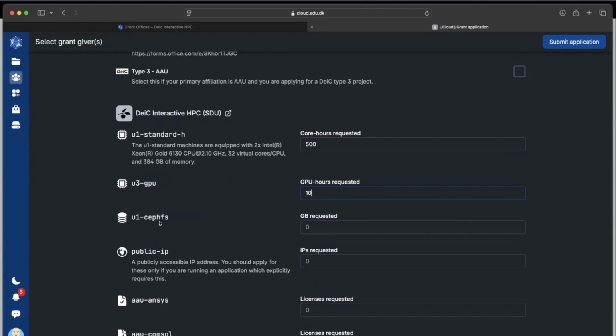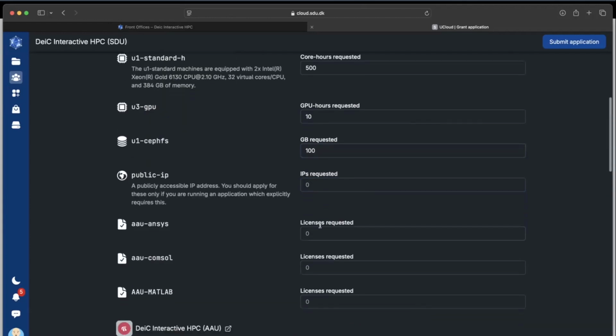And in this space, we have to apply for storage as well as our compute, because when you want to run an application on UCloud, you have to have storage available. And that's because when you run an app, you automatically also store all of the job information in your own storage, and that can't happen if you don't have some allocated storage. And we can apply for, say, 100 gigabytes of storage in this location. I'm applying for 100 gigabytes because I know I'm going to run the Chat UI app later, and that requires downloading relatively large models that are up to 40 or 50 gigabytes in size. So I know I'm going to need at least 100 gigabytes to run that demo later.